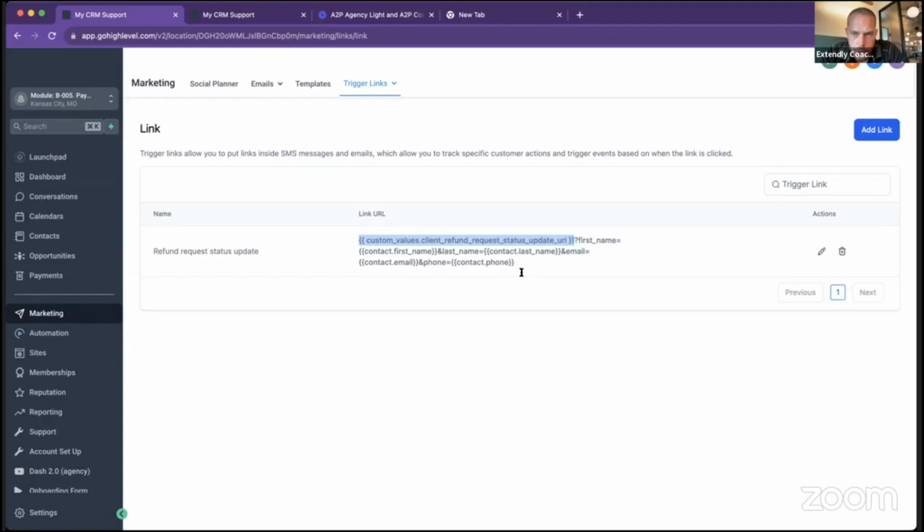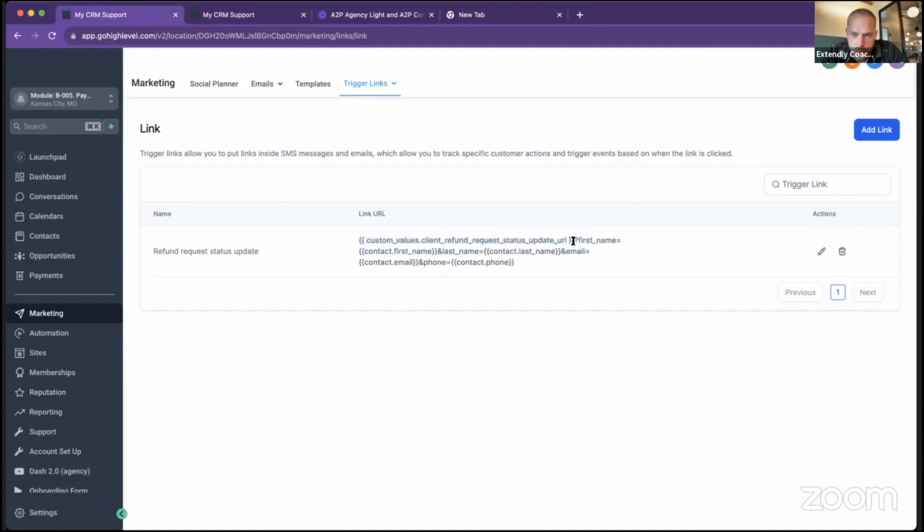So we're building the URL parameters here. This custom value contains the domain of the funnel step where the refund status update form lives, so this is going to populate that domain.